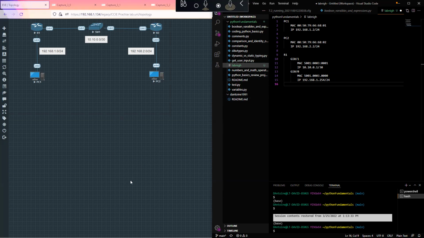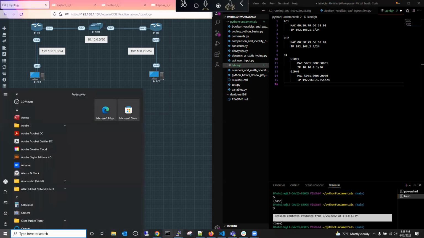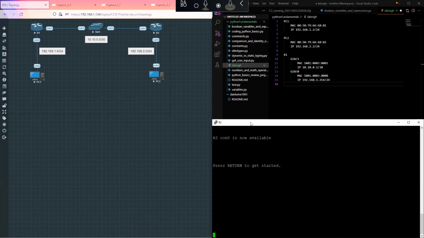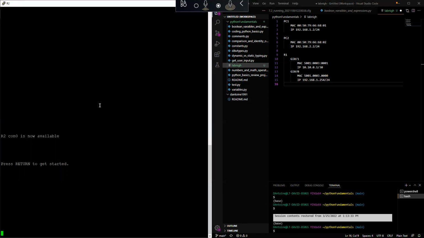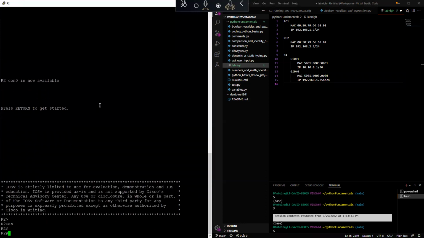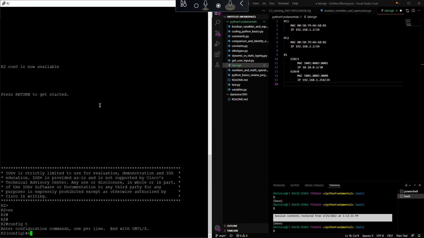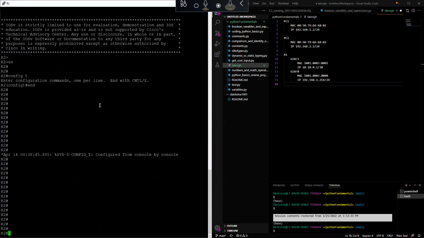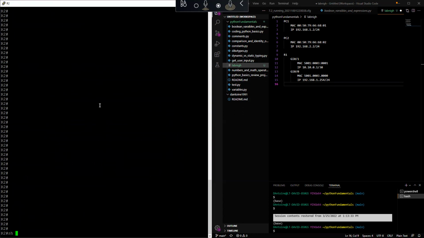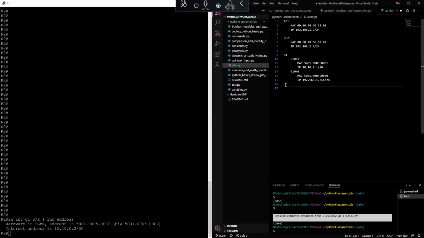For our routing table, let's go ahead and take a look at R2. Once we go to R2, we're going to go ahead and pull that information. Oops, don't need to go into config. All right. Finish gig 2. This. There we go. All right, let's go ahead and get that down. 2.